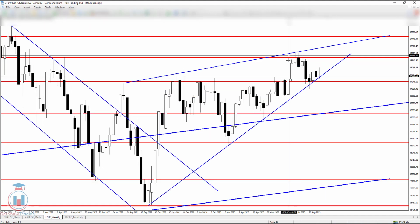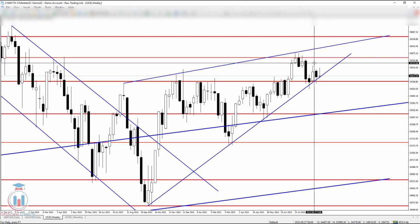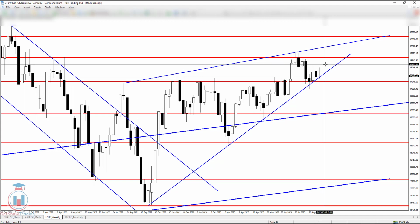If we go to the weekly time frame, we'll see there are critical levels, and we can see 3520, which is my target from the trading community. You can see that this is the area here. So there is a high probability that the price will try to reach this area. It was very close, 3500 this week, but anything can happen.